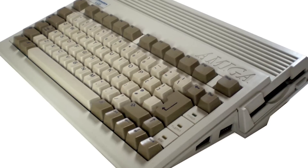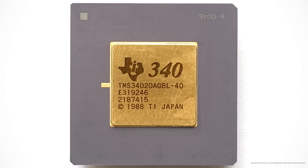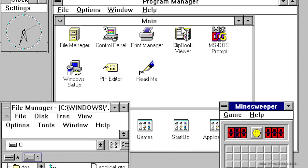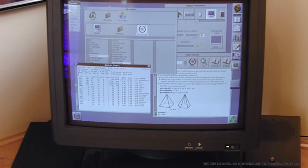It wasn't until the mid-1980s that the modern concept of a discrete GPU started to take shape, including the Commodore Amiga's graphics subsystem that offloaded video tasks from the CPU, and Texas Instruments rolling out the very uncreatively named TMS-34010 in 1986, which was among the first microprocessors specifically designed to render graphics on its own. But it wasn't until graphical user interfaces on computers were popularized by new operating systems like Windows that PC graphics accelerators on an expansion card really took off, instead of being relegated only to top-end workstations out of reach of average consumers.